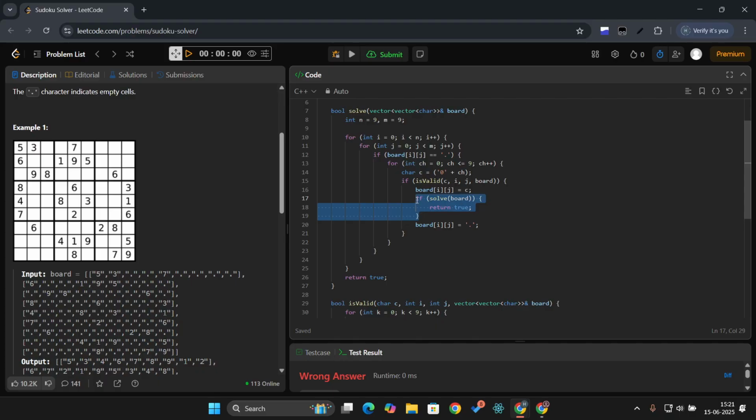If we are not able to find, like we tried here with 1, but 1 will not be here, right? So we will get some error over here. So here all possibilities won't give the correct result. So we should return false if none of the possibilities give the correct result.